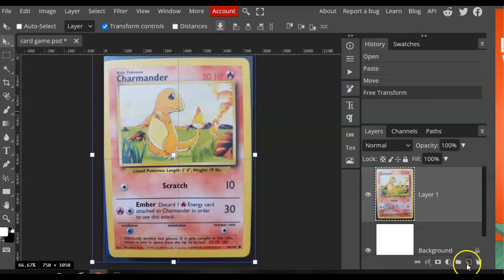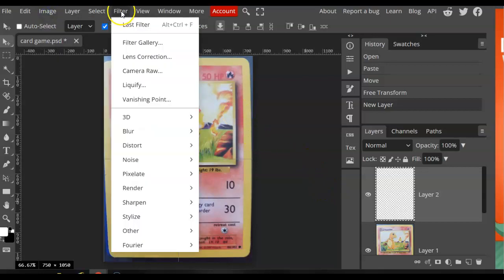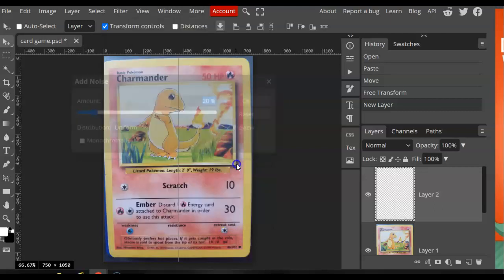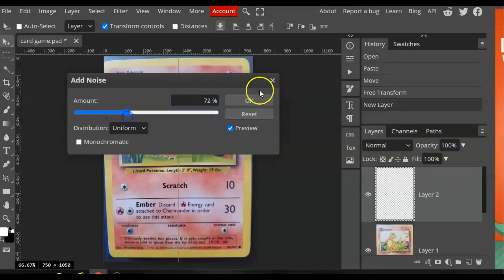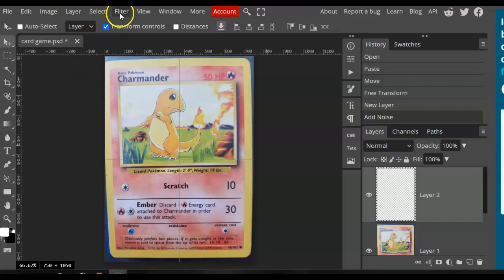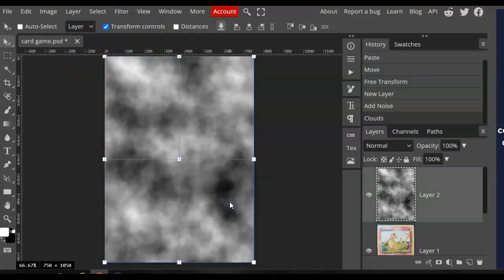Okay, so let's get into it. Let's start with our background color. So I'm going to make this kind of reddish background here. I'm going to make a new layer, and we're just going to fill it. I'm going to go to Filter, Noise, and we're going to go to Add Noise. I selected the wrong filter. So go to Filter, go to Render, and go to Clouds. Now this just gives us a nice kind of background cloudy kind of color.